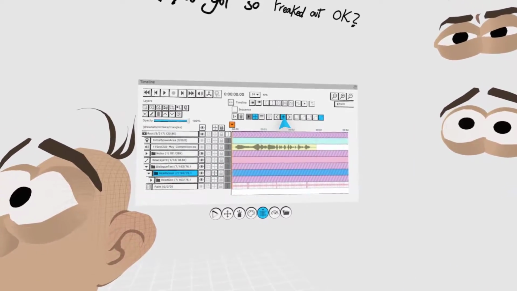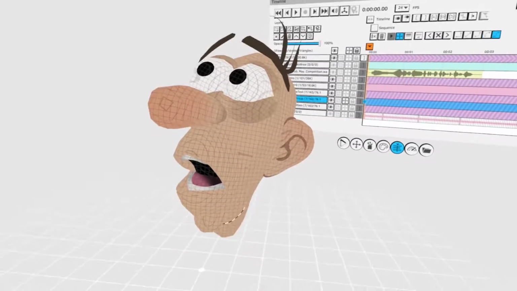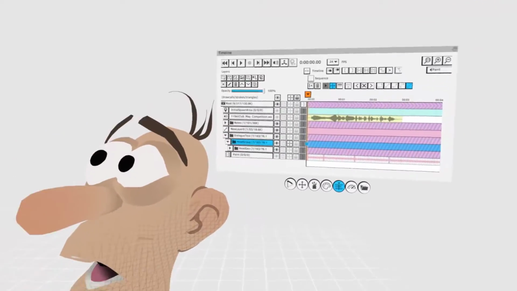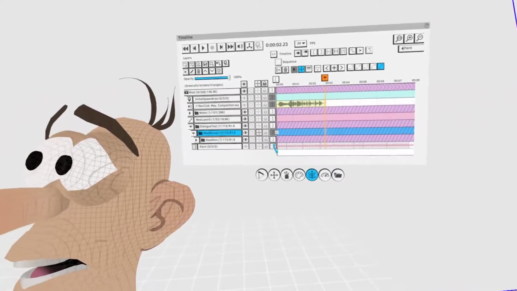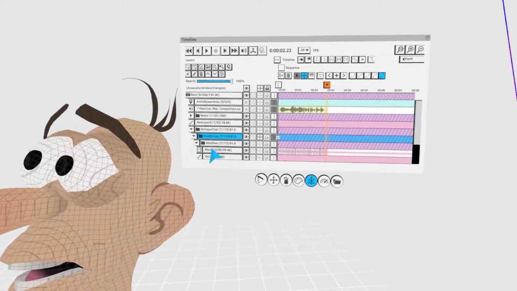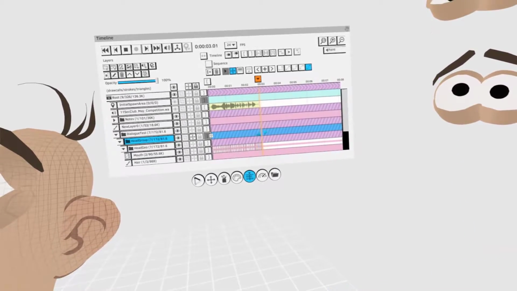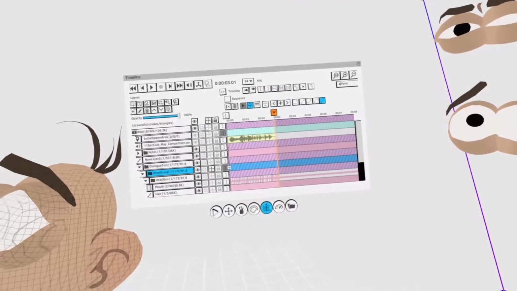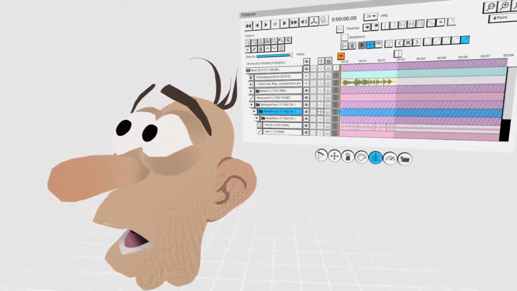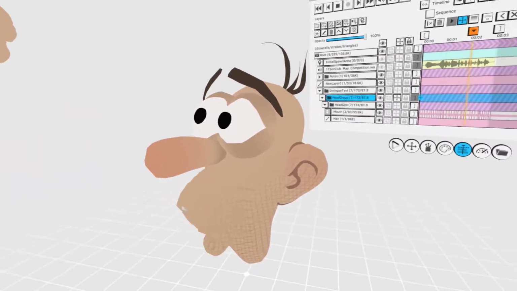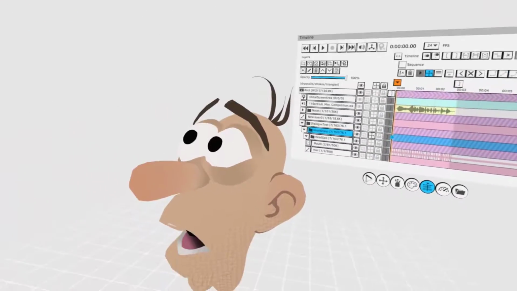So the magic of Quill, that we can do these things, puppeteering, which is really cool. So let's try to do it live. Let's see what happens. People might think you're rigging like you would be doing it in Maya and things like that. So be careful. No, this is not Maya, man. I'm really sorry that you got so freaked out, okay? So how can we act this out?